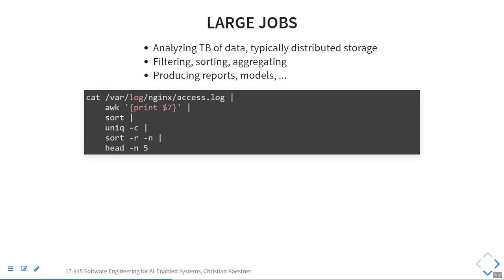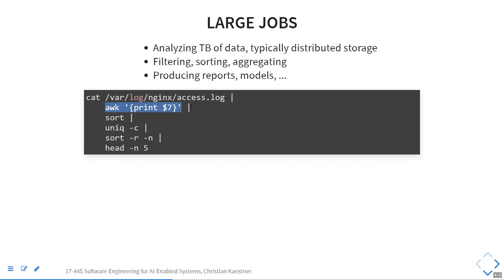Can everybody read the basic thing? What's happening here? So there's multiple tools that are kind of sequenced, right? So you have one operation that produces data, and then the next operation takes that data, produces other data, and so on. Right? So it's kind of pipe operations. The first thing here just outputs a text file, a log file here. This command extracts the seventh element in each row. Let's say it's the, when this is an access log, I think in the example this was a web server. Let's say this is a URL.